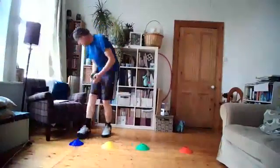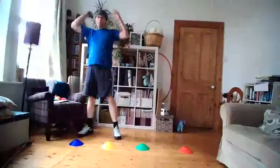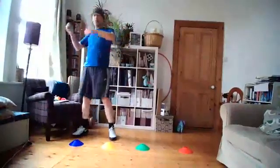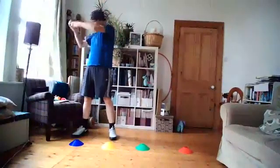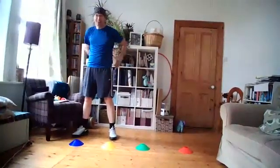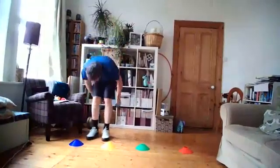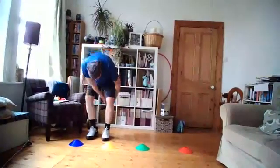Okay, we're going to use those bean bags. So, we use one bean bag to start off with round the head. I'm on the blue base, on the blue cone, round the head. Okay, round the waist. And round the legs. Okay, and you can even do in between, you can do figures of eight if you like.